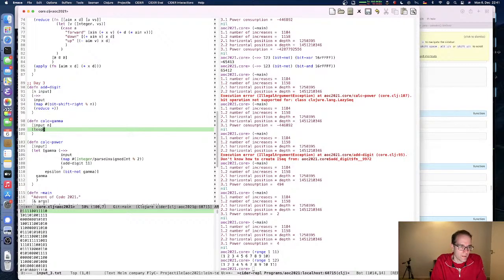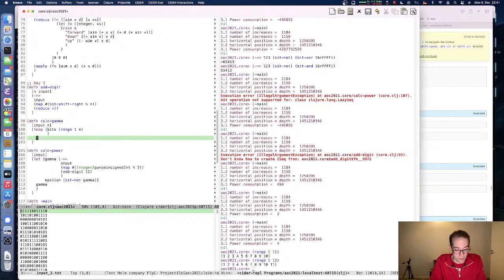So we can loop over the number of bits that we have.